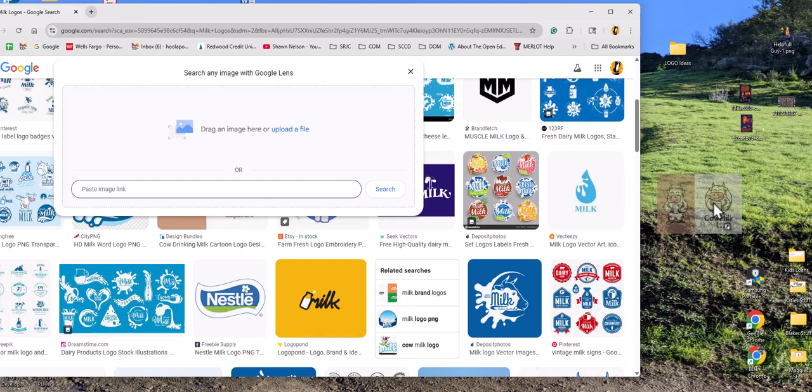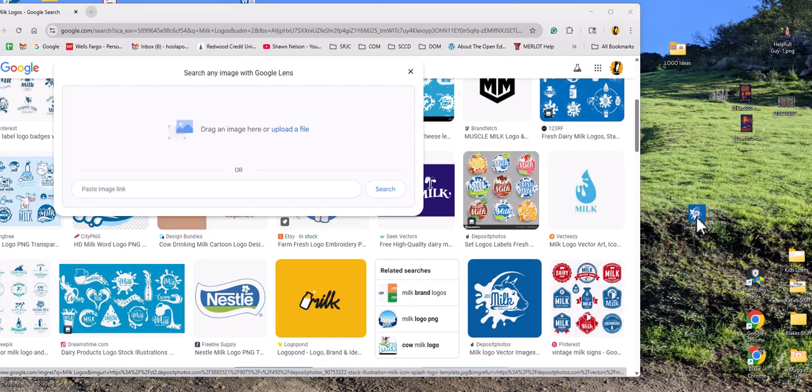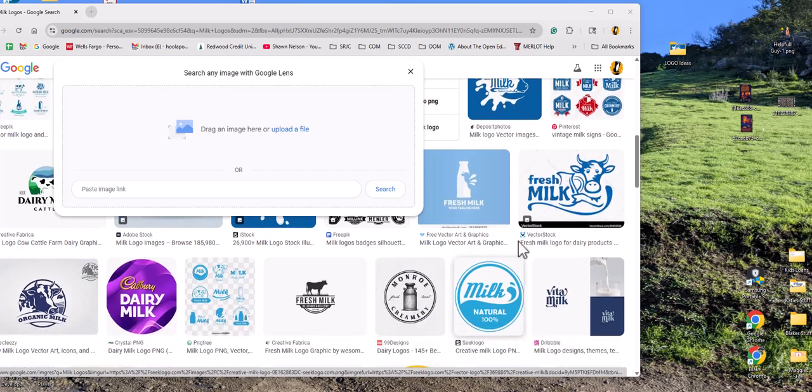So I just left click on these and drag them to the desktop. It's called download, so I just need to change the name a little bit. Otherwise, I'll be overwriting them, and I stick them in here. That's one. I'll do this one. That's two. And we're not going to use these logos. We're just using them as an idea of what we might want.